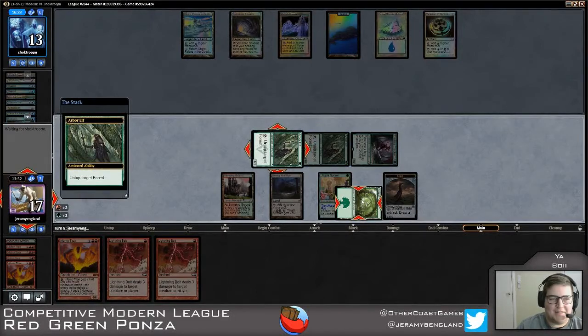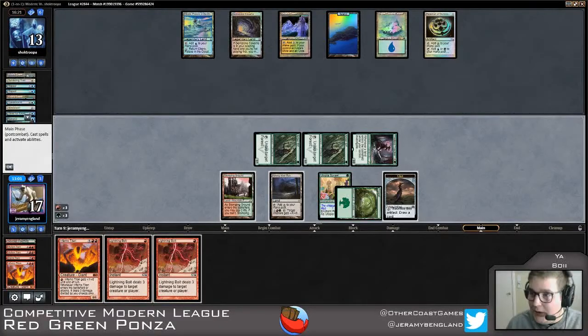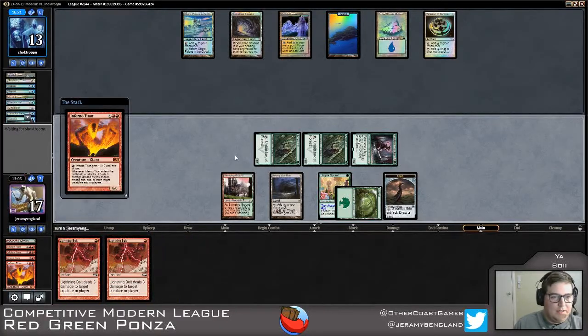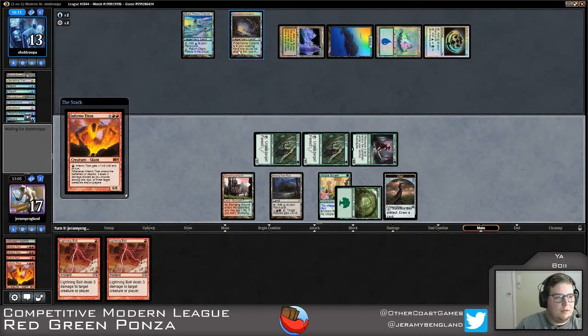My door is being gently tapped on. One second. Okay, we are back yet again. We're gonna try to resolve this Inferno Titan. Our opponent definitely has an answer for it. That's fine. Condescend for 3. Literally the same thing that happened to us before.